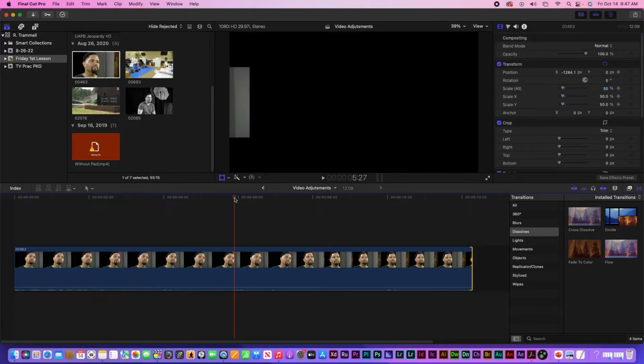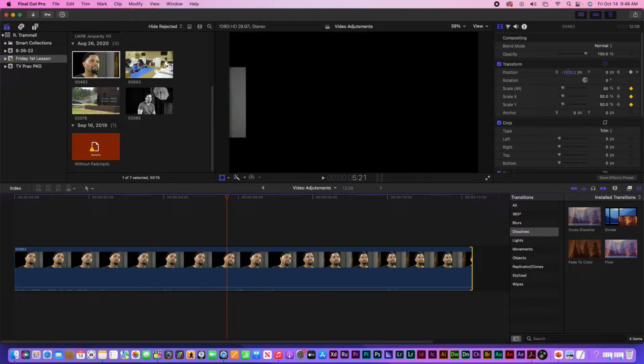I don't have to be exactly halfway. I'm just going to go somewhere near halfway, a little bit before halfway, and I'm going to add a keyframe for position. And I'm going to add a keyframe for scale. The reason I'm doing the scale thing is to help you guys, because I'm not really going to mess with the scale again until I get to the last keyframe. But I've noticed that sometimes it helps people when I do that.